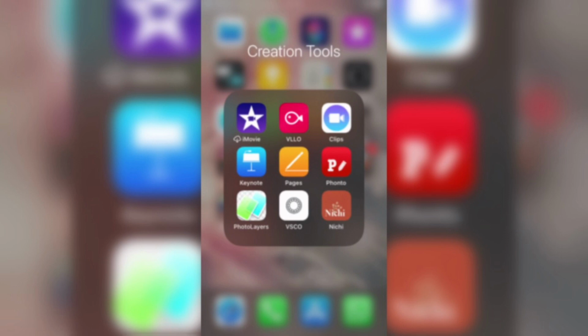So another thing I just wanted to mention is that this app is free to download, but if you want all of the features you might actually have to pay for it, and it is 150 rand, so I don't actually think it's that much, especially if you're going to be investing in your channel. So yeah, without further ado, let's get into this video.